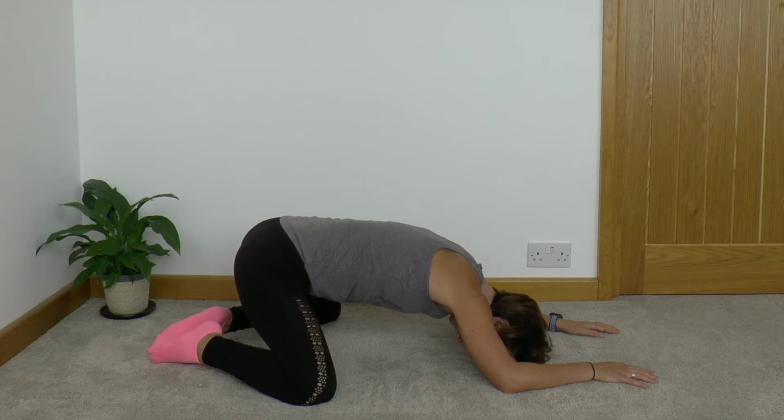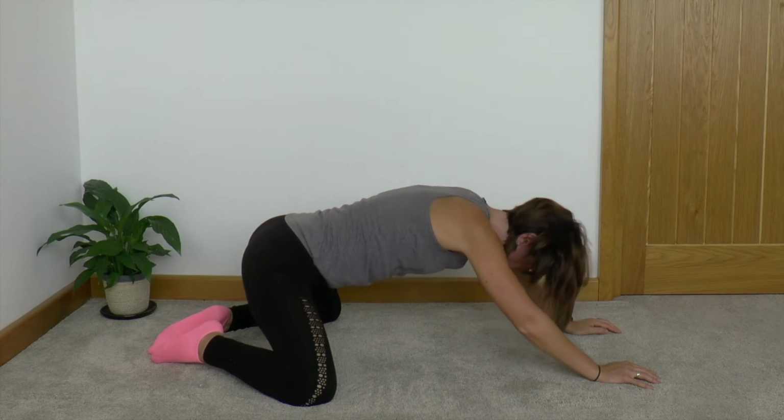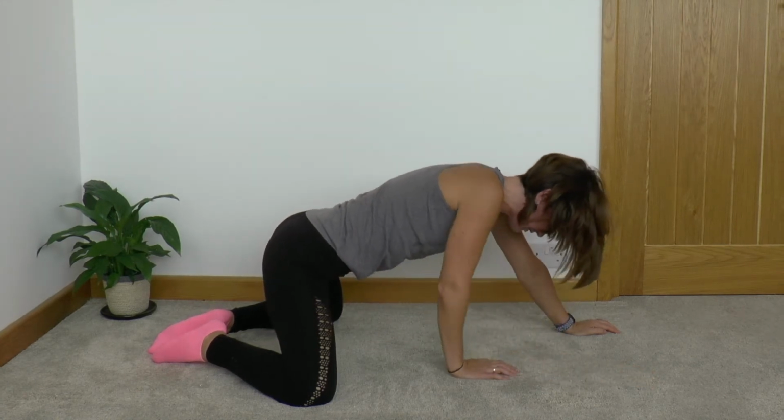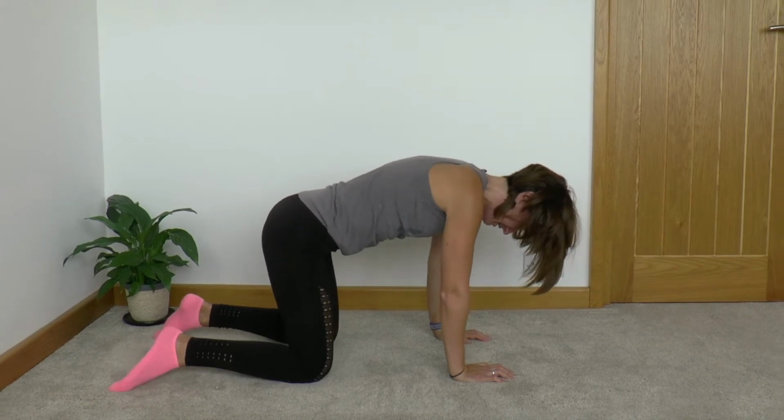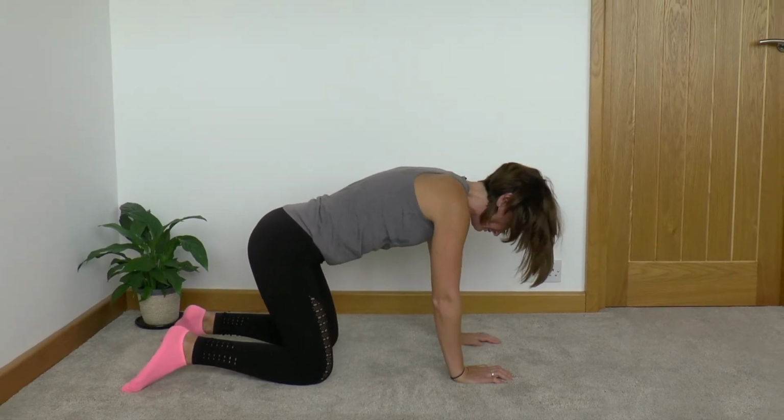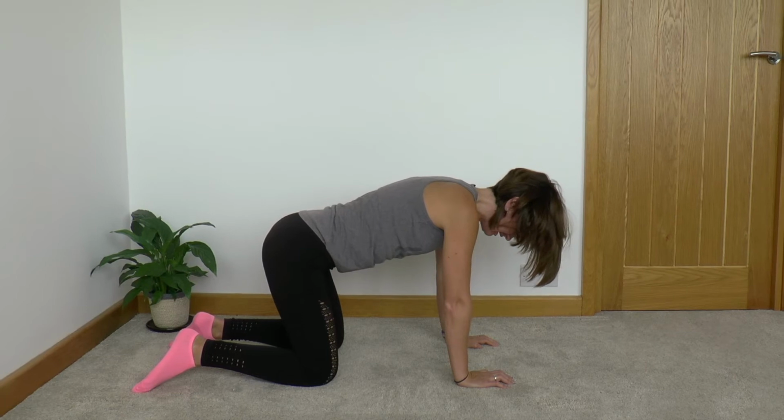Two more breaths. One more. Well done. Slowly using that upper body strength, coming back into our 4-point kneeling, stacking. Hands under shoulders, knees go under hips.